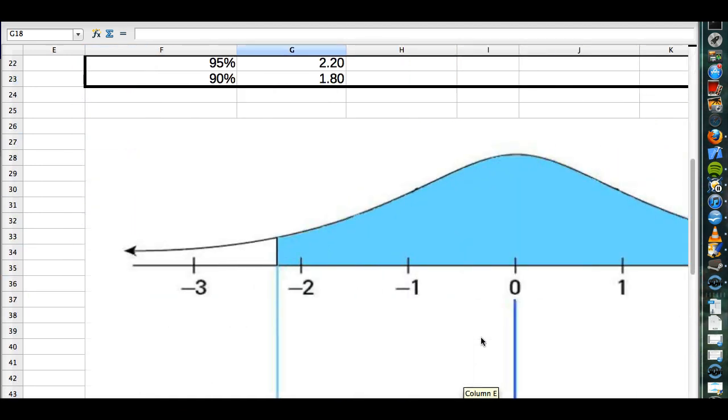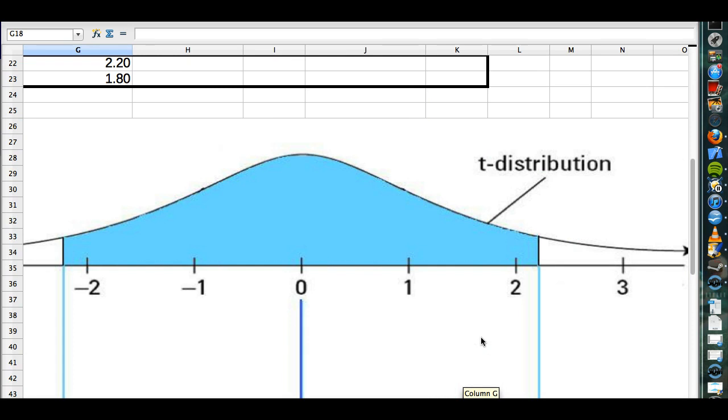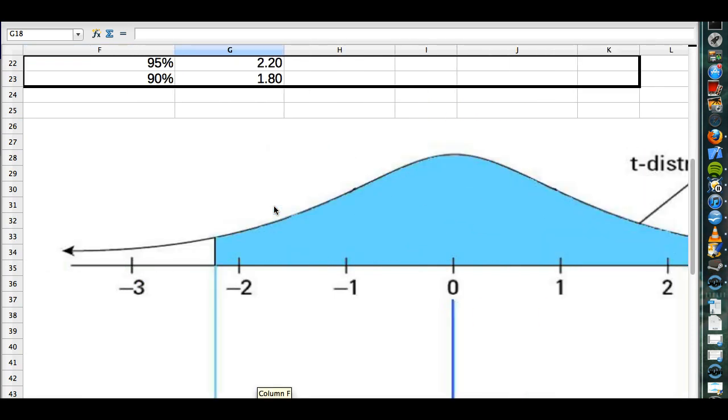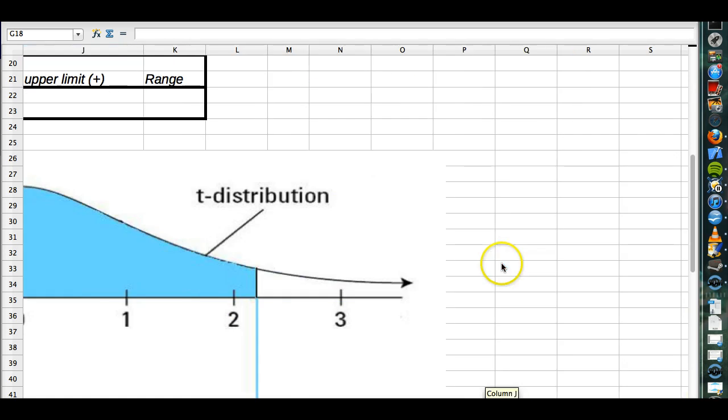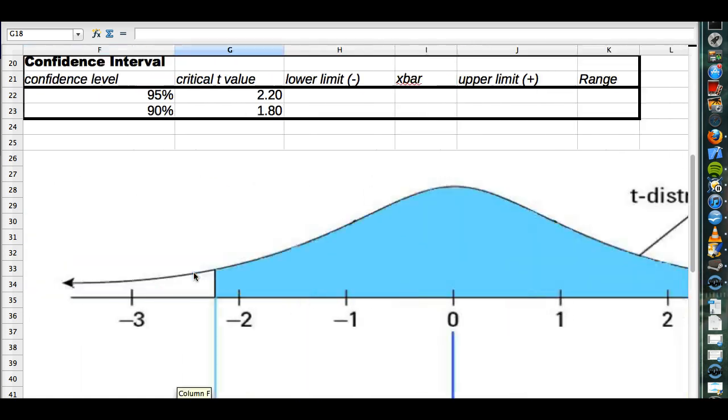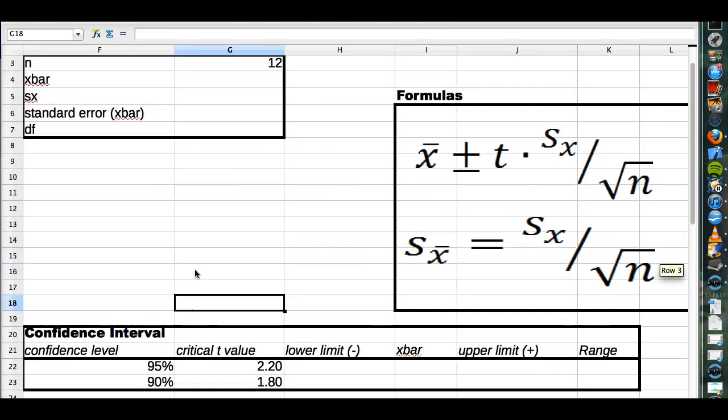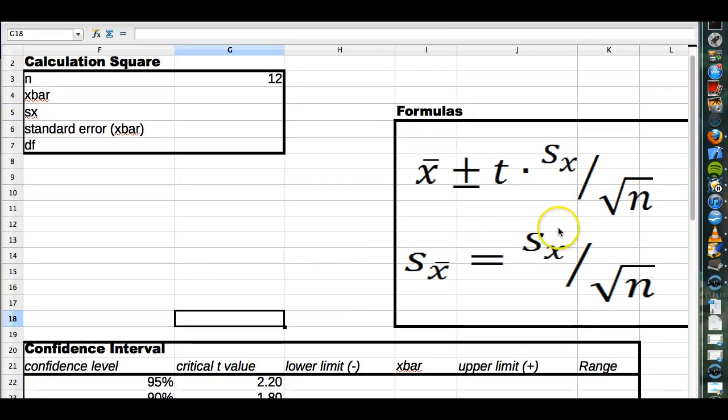So the confidence interval for the t-distribution is based on the t-distribution curve, which is sort of like a normal distribution. It has a lot of the same characteristics, but it's sort of like if you had a normal distribution like this and you pushed it down and flattened it out, you have more probability out here in the tails, which will give broader intervals to take this increased uncertainty into account. When it comes to other aspects, it pretty much looks the same.